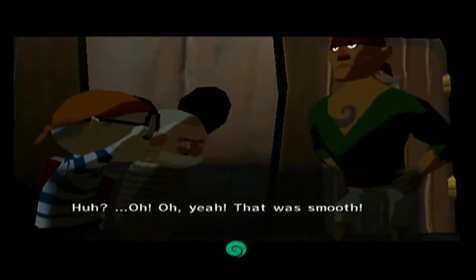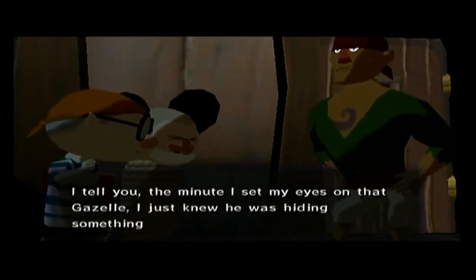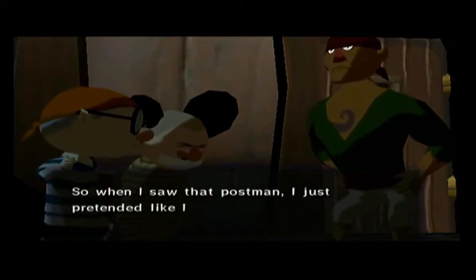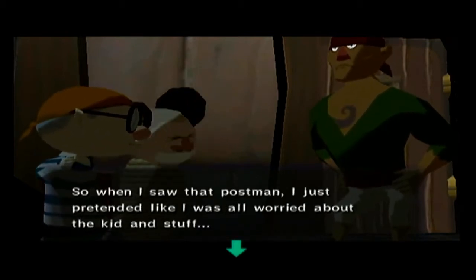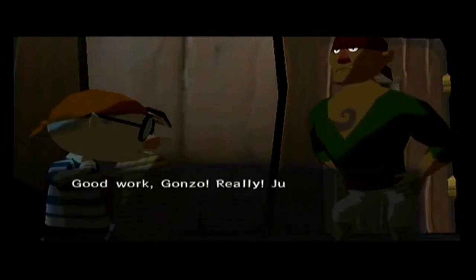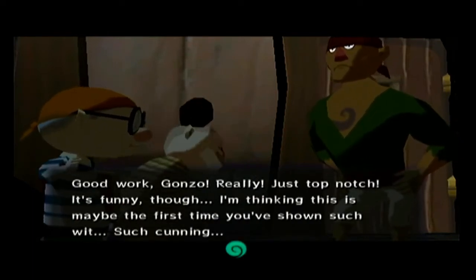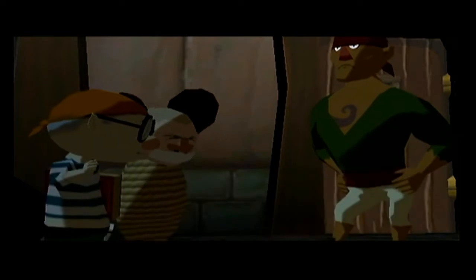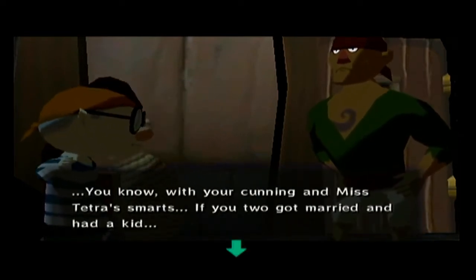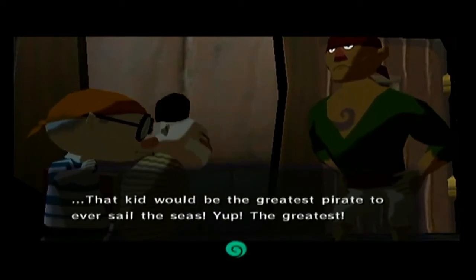Huh? Oh, yeah, that was smooth. I tell you, the minute I set my eyes on that gazelle, I knew he was hiding something back at Outset, yeah? So when I saw that postman, I just pretended like I was all worried about that kid and stuff. And presto, he spills the beans. Good work, Gonzo, really, just top notch. It's funny though, I'm thinking this is maybe the first time you've shown such wit, such cunning. You know, with your cunning and Miss Tetra's smarts, if you two got married and had a kid, that kid would be the greatest pirate to ever set sail the seas. Yep, the greatest.